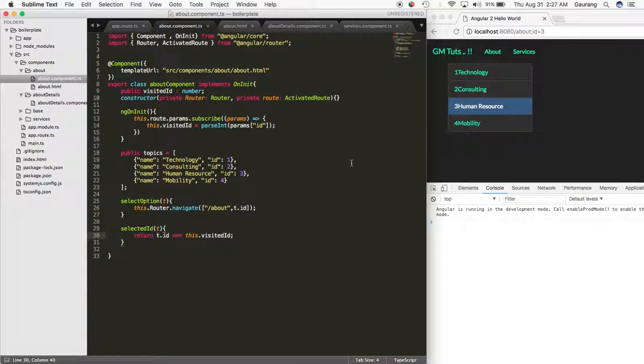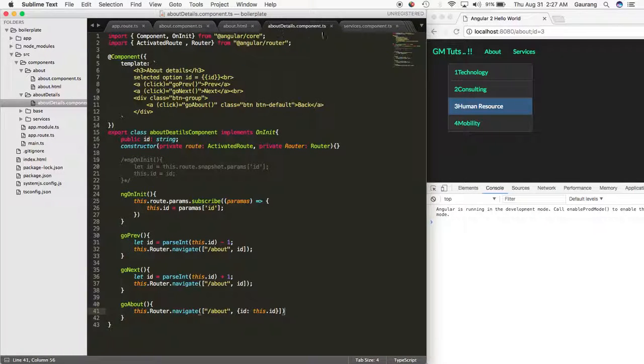It is not really necessary that there has to be some optional data to be sent. Optional data is something you write some logic upon. For example, I'm passing id to write my highlighting logic. I can even pass any random thing. For example, from my about details component, I can put random.